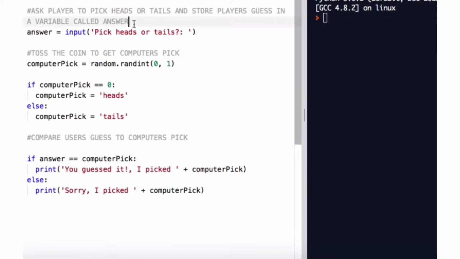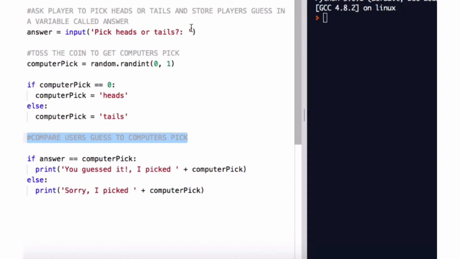Now let's look at the steps here. So we ask the player to pick heads or tails, and we store the player's guess in a variable called answer. The next step was to get the computer to pick heads or tails, and then the last step was to compare the user's guess up here to the computer's pick. So there's only 3 steps involved.